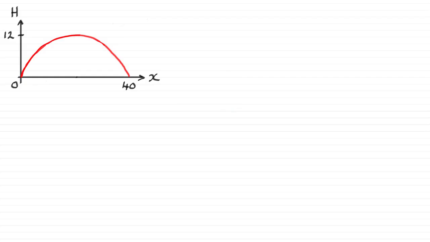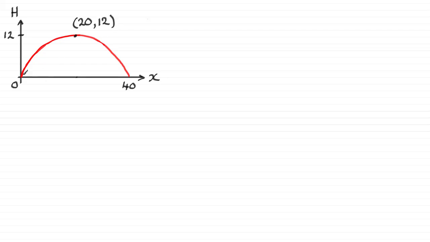So for this question then, I've sketched the trajectory of the rugby ball and we're told that it has a maximum distance of 40 meters. So when it's kicked from here, it's going to pass through the point 40, 0, and it reaches a maximum height of 12 meters. Well, that means that because this is modeled as a quadratic curve, then this point up here must have coordinates on that line of symmetry. So it's going to have coordinates 20 and then 12.